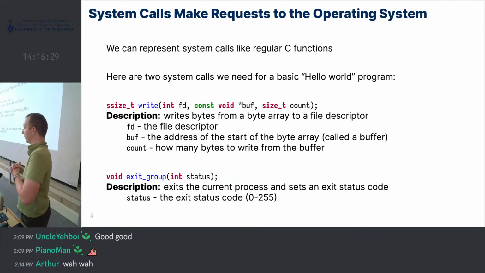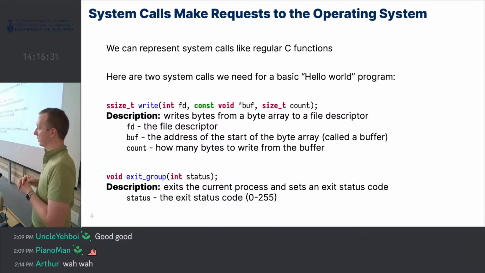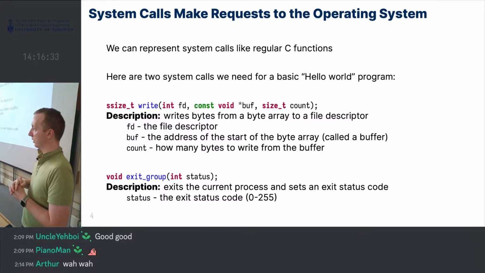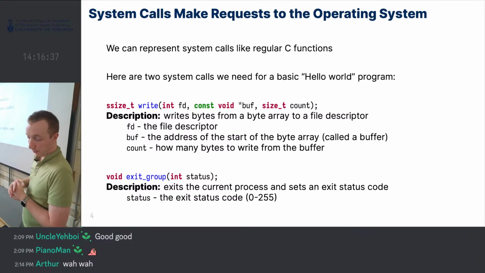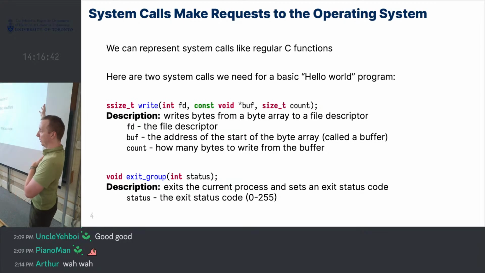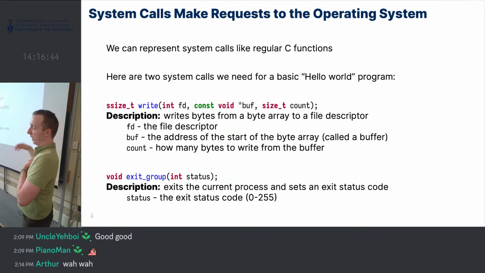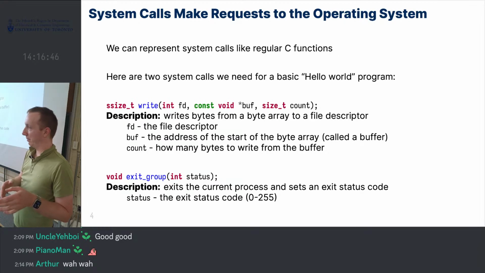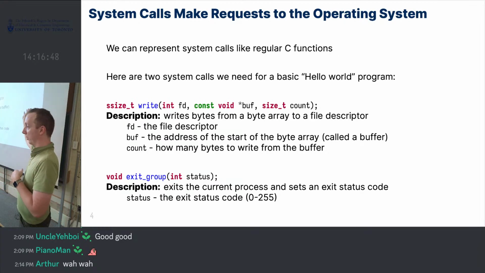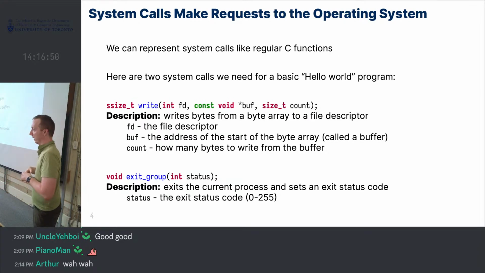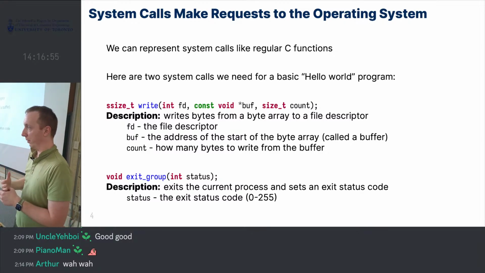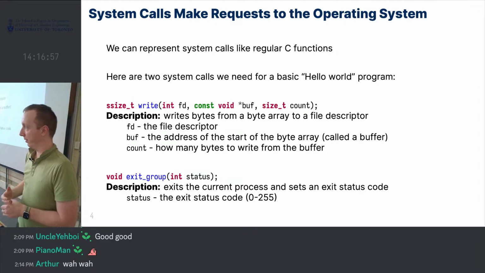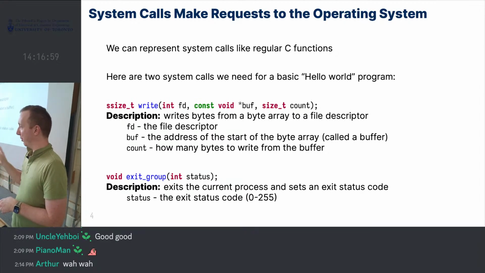Yep. So do file descriptors have like a maximum size or something? Like what happens if I put like 2 billion in the count? So file descriptors just represent a file, and if you try to write 2 billion to it, the operating system would be like, no, I can write the first few thousand, and then it'll return that it wrote the first few thousand. And then if you want to write 1,000,000, well, then you have to call it again and go over and over again. Or it could just say, you're not allowed to do that anymore if you go too far.